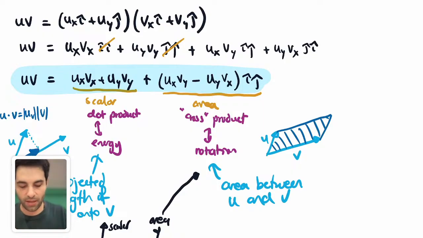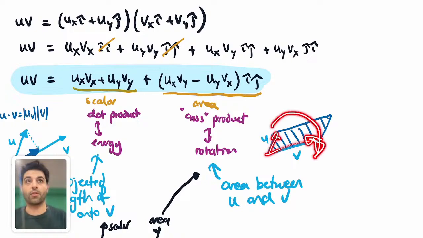And one way to think about this is this is the scalar part, right? And this is just its ij part, right? So if you have uv, because u starts here and v goes here, you're wrapping clockwise. So this would be a negative area. You kind of see this?